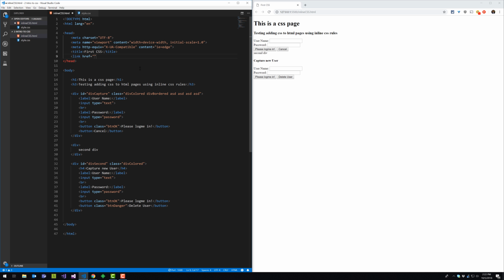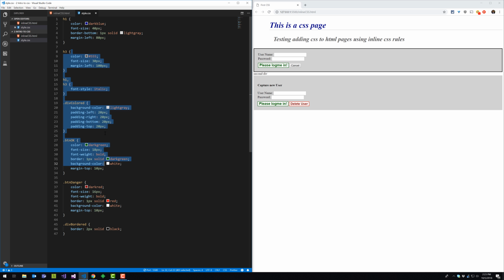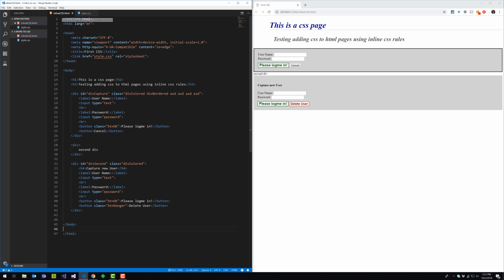In this case, as both files are in the same folder, we just need to write the name of the file, style.css, and we can specify that the relation is a stylesheet, and voila. As you can see here, now the style is applied to this HTML, and all these CSS rules can be applied to any other HTML file just by adding this link relation as we do here.